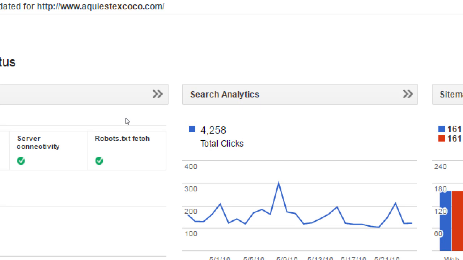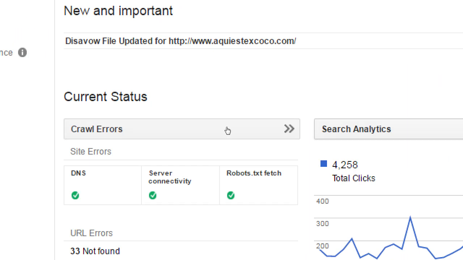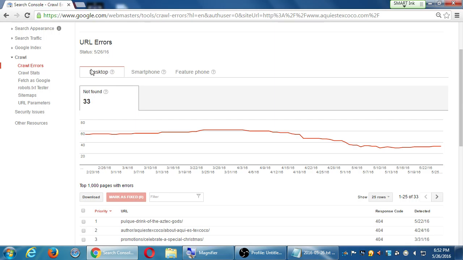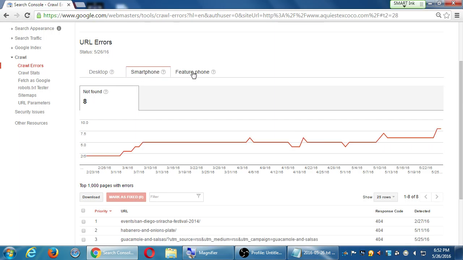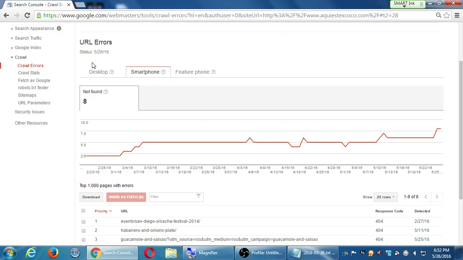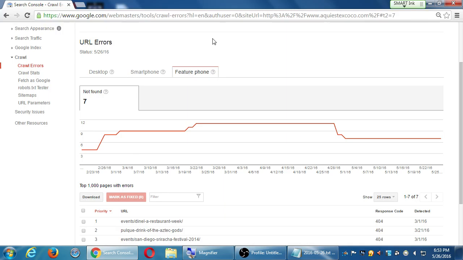So let's see each of these in detail. If you click on any of these at the top, crawl error. So this is what it's saying: desktop view, smartphone view, feature phone view. Desktop is a desktop or laptop, a nice big monitor. Smartphone is iPhone, Android, any of those. And feature phones, well, that's the nice way of saying a dumb phone, a flip phone, these old phones that really don't do anything. I don't know why they call them feature phones. They don't have any features. But those are the non-smartphone phones.